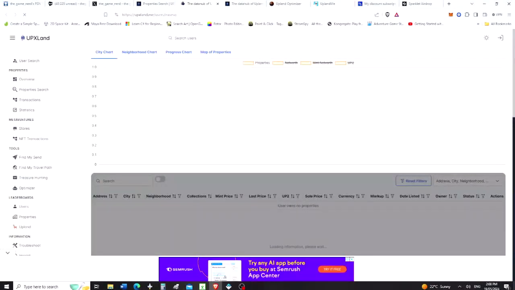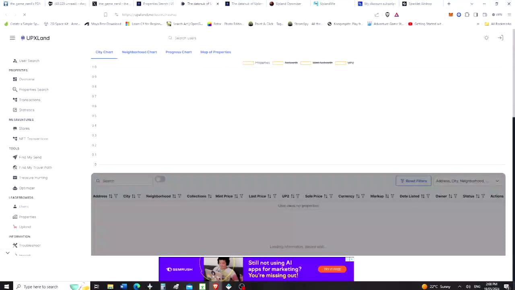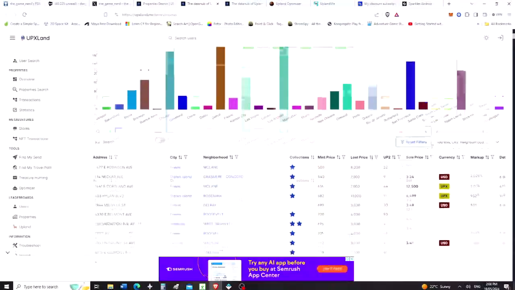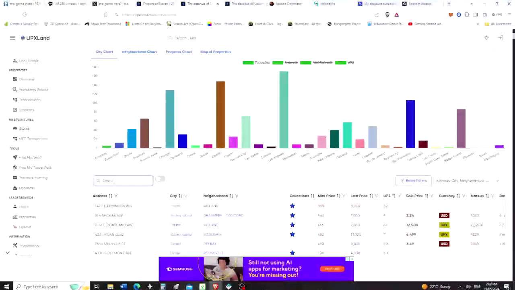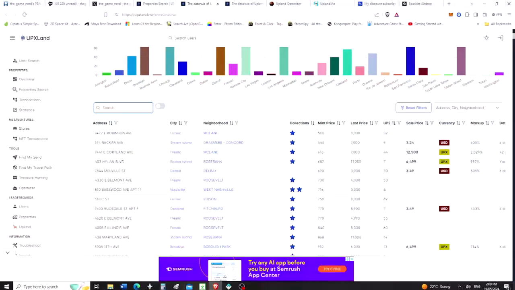It has happened to me before where I've bought what I thought was three properties to flip to make a little bit of a profit, and that person then just lists another three because they're sitting on like 1,000 or 100 properties that they've bought in that neighborhood. While the three I bought might have completed my collection, I'm not going to be able to flip those to make a profit because that person's just going to list another three at the original cheaper price, and perpetually keep doing that until those 100 have sold. So it's something I've learned to have a bit of a look at. It's just a consideration as well, unless you're willing to hold them once you've bought them.